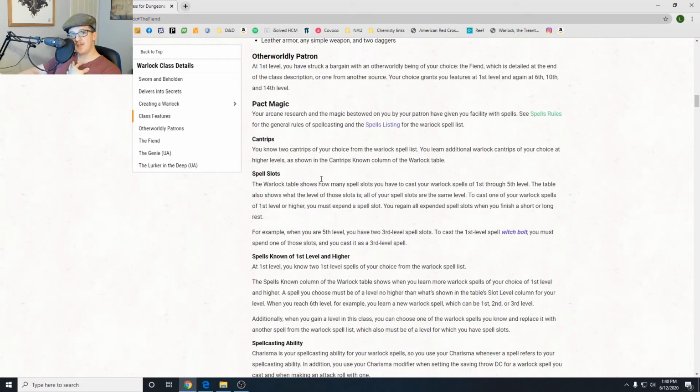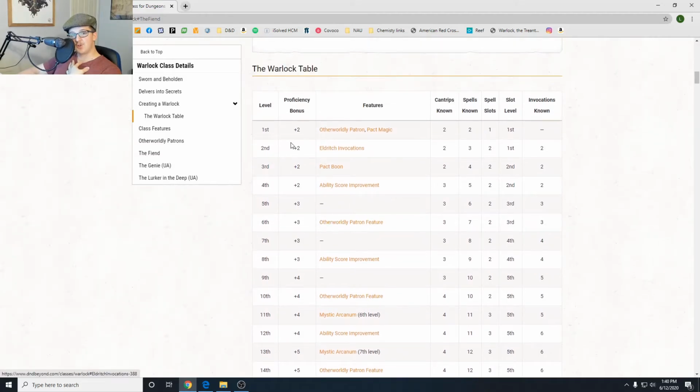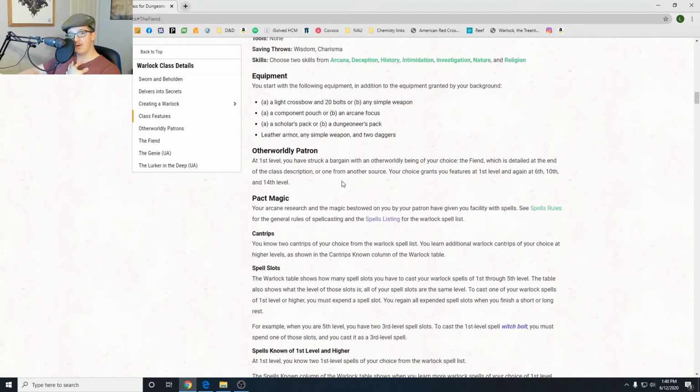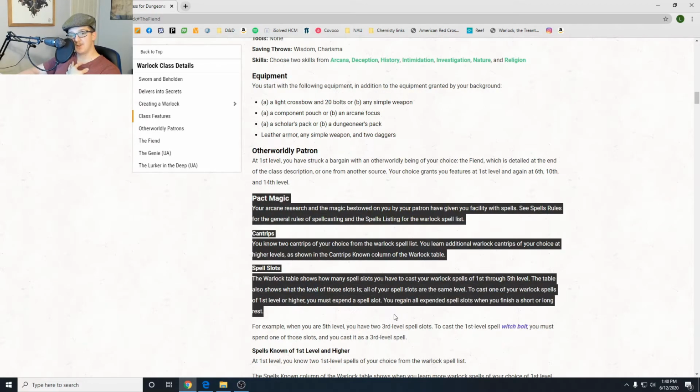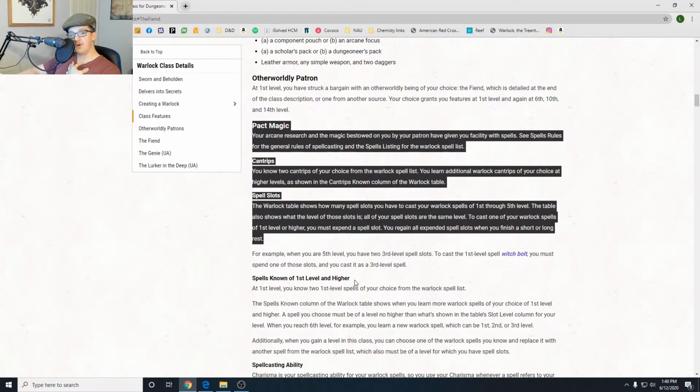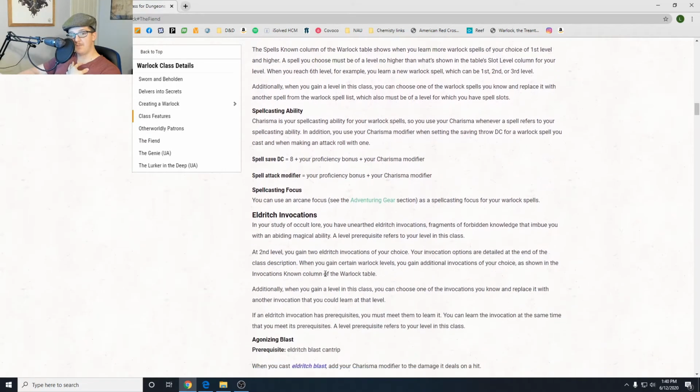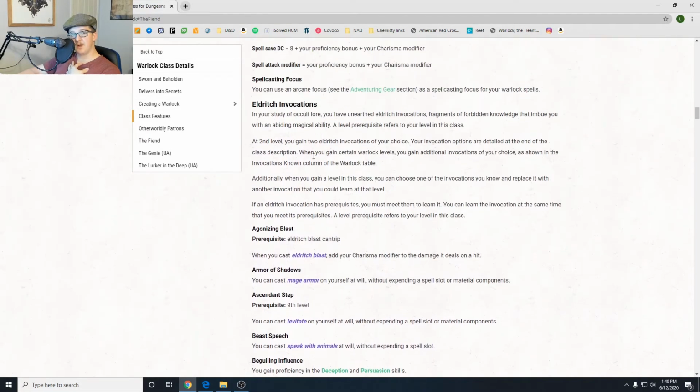And you can also see that in our chart, our Bible, our map, we have only 2 abilities, Otherworldly Patron and Pact Magic. Now, if you're following along, you'll see Otherworldly Patron was our first one, and Pact Magic was our second one. And they all go in order between 1st to 20th level. So we'll slowly go through here.